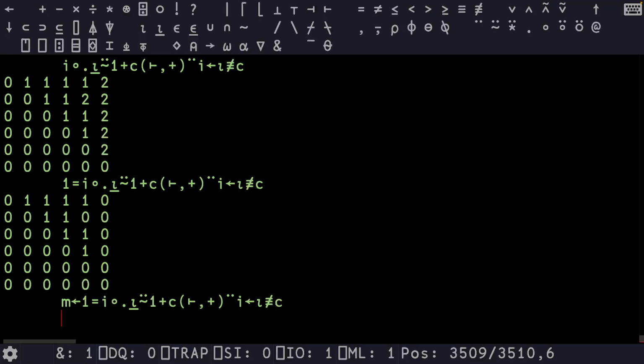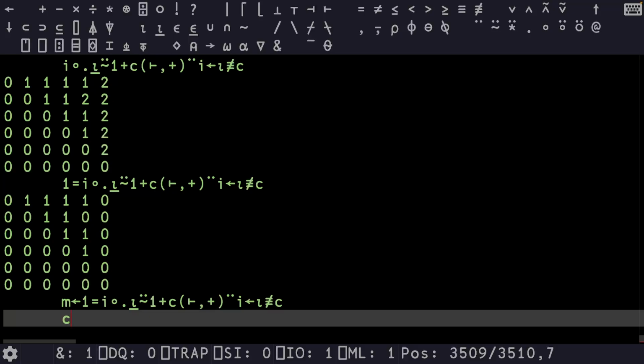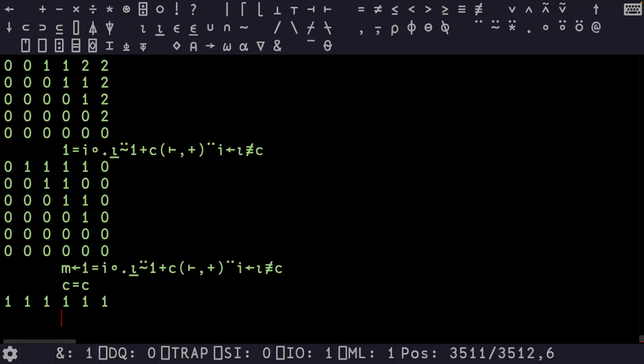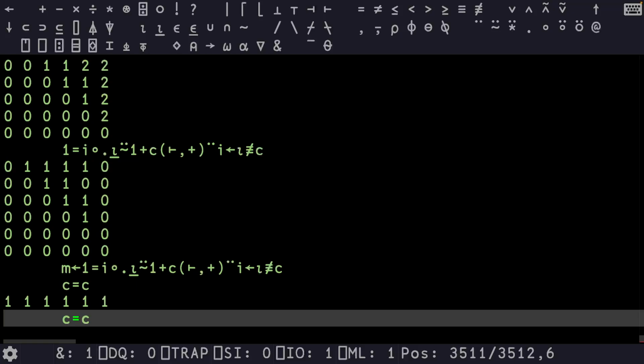Okay. So we start with one of each card. We can get a vector of ones equal to length C by just doing C equals C here. And then we're going to do some matrix multiplication. Well, vector matrix multiplication, but same idea. So the idea is we're going to keep a vector that counts how many of each card we have. And then we're going to do a matrix multiplication against M here, which you can think of like our graph or something like that.